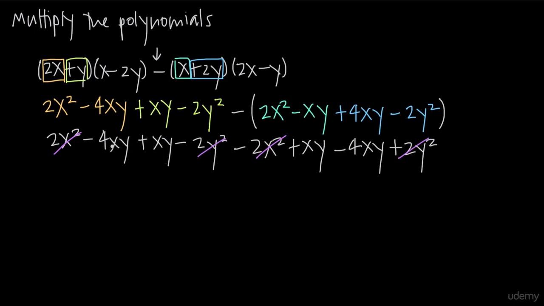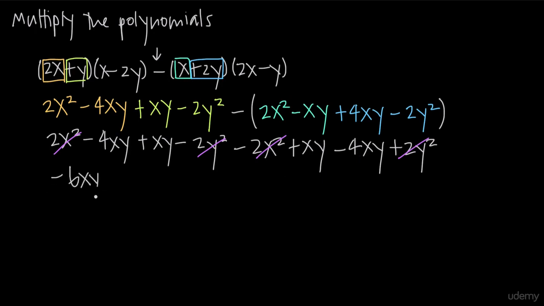We have a negative 4xy and a positive 1xy. So negative 4 of them plus positive 1 of them is going to leave us with negative 3, right? Negative 4 plus 1 is negative 3. So this is negative 3xy. Then we have plus 1xy again. That gives us a negative 2xy. Then we have a negative 4xy. So negative 2 plus a negative 4, or negative 2 minus 4, gets us to negative 6xy.